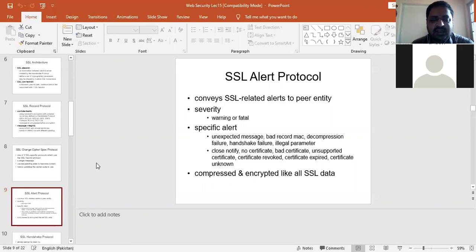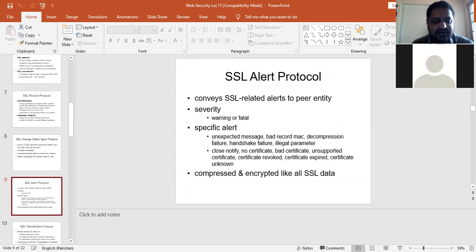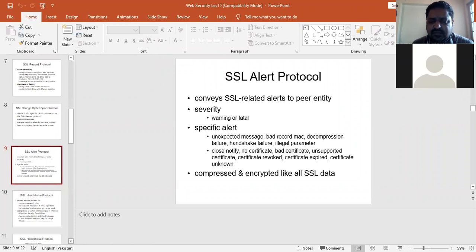So that would be notified, or that would be informed to the system, or information would be given to the system about that error, any damage to the system.